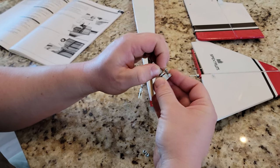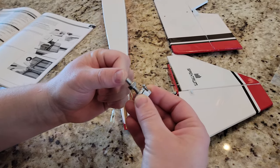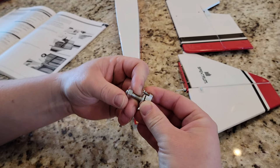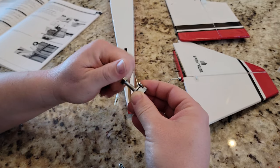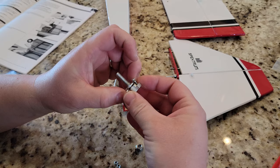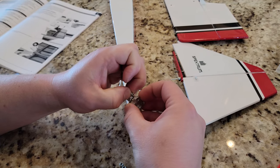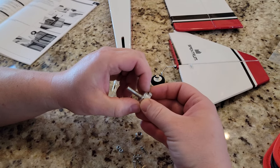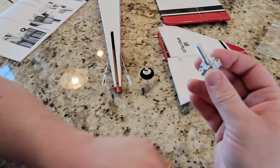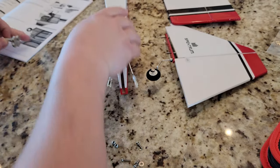Because I suspect, here, let's just go ahead and take this off while we're talking about it. Okay, so we'll undo that. You can definitely tell somebody's worked this a few times. Yours, of course, will be brand new. Sometimes the samples that we get early are our quality control samples, so they've had a chance to play with the model and work out some of the bugs maybe sometimes.